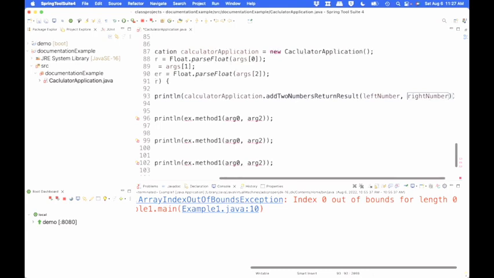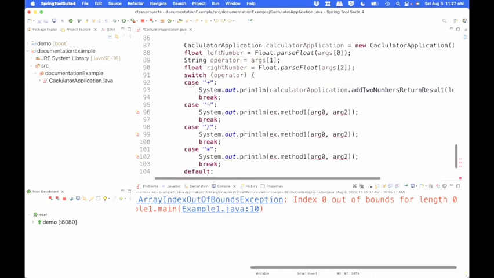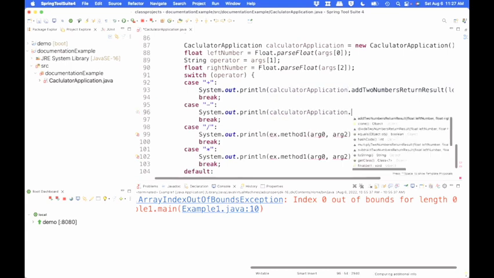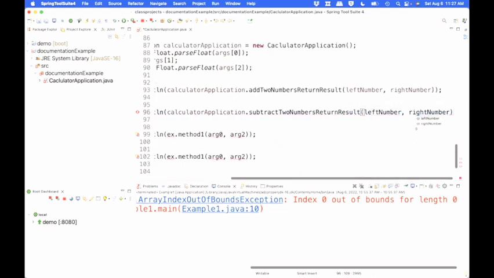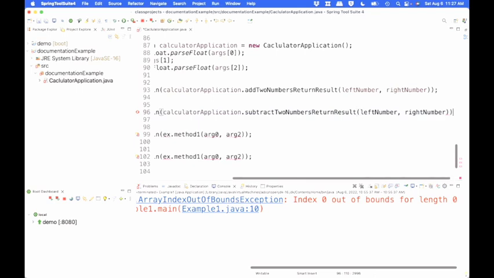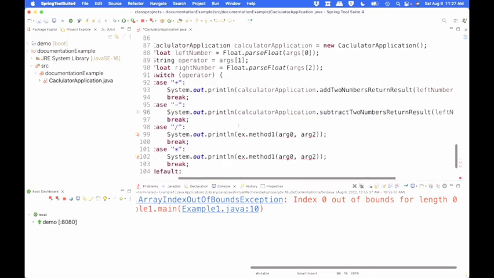So we have calculator application again, dot, this is going to be subtraction. Calculator application dot divide.